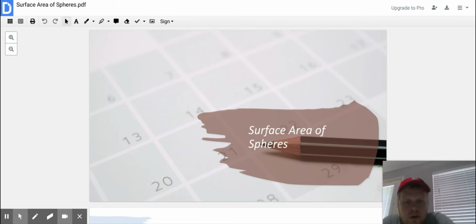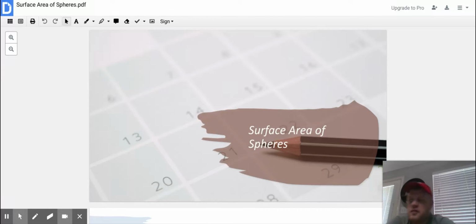All right, guys, this is our third and final lesson for this week, and we're going to wrap up our surface area part here. So this will be our last part over surface area, which is surface area of spheres. Okay, the past two lessons you've seen prisms, you've seen cylinders. Yesterday you saw pyramids and you saw cones, and this will be the last one, which is our spheres.